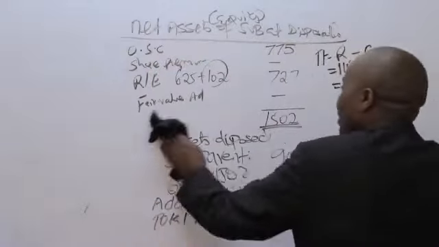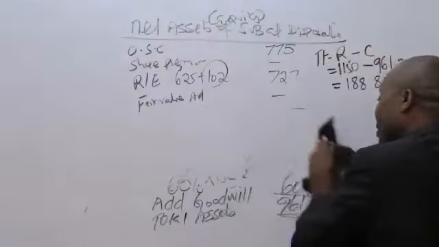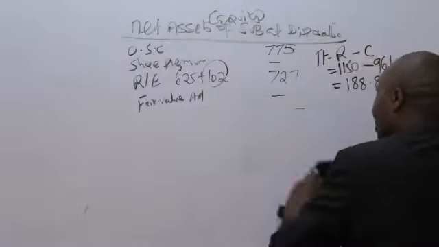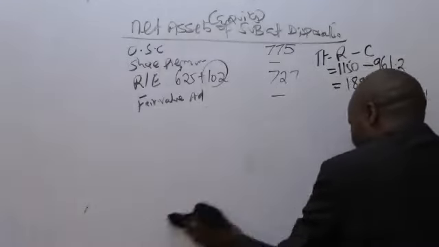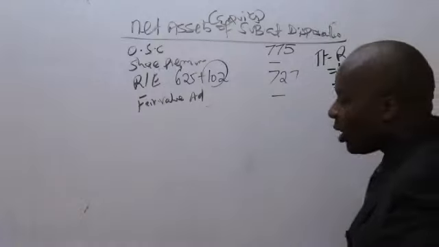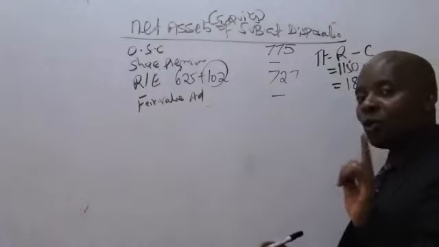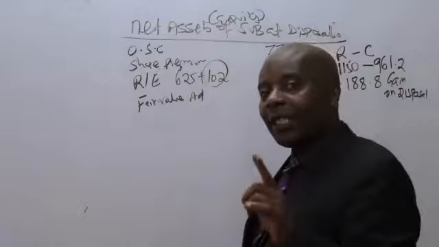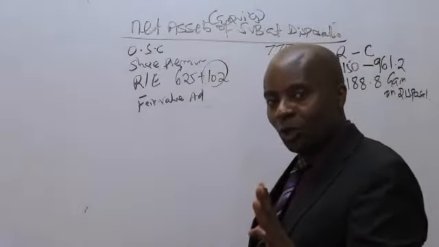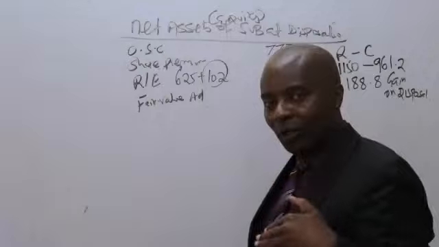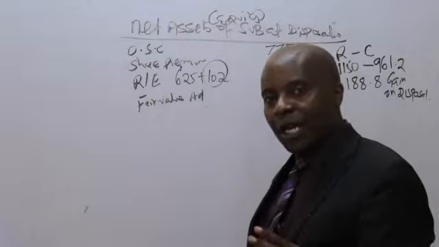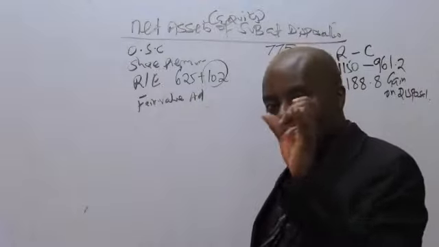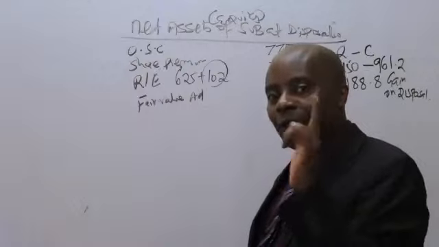Anytime you're told that a company has disposed their shareholding in a particular subsidiary, you've lost your control. The very first thing you will need to do is to give us the goodwill as at the date of losing control. So do a goodwill account. Step number 2, give us net assets of that company as at the date of disposal.